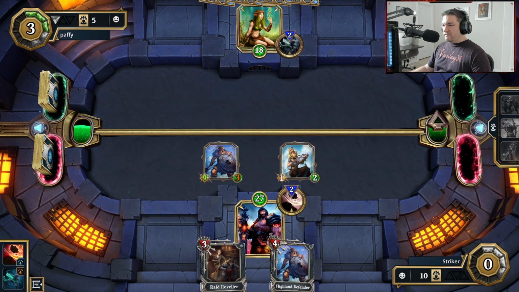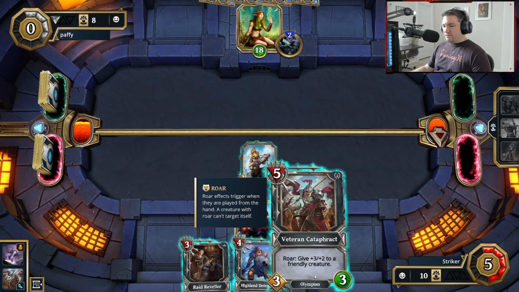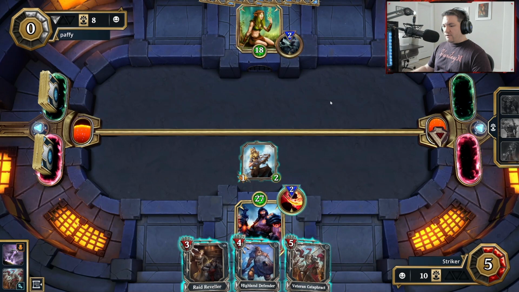Deal 6 damage to the next strongest enemy? Damn. That's a massive attack. I guess it's single target. Maybe that's why it's so powerful. All right, 2, 3, 2. I can give him 3, 2. I could develop the board more. I only have 10 favor. I mean, I could put a front line back on the board.